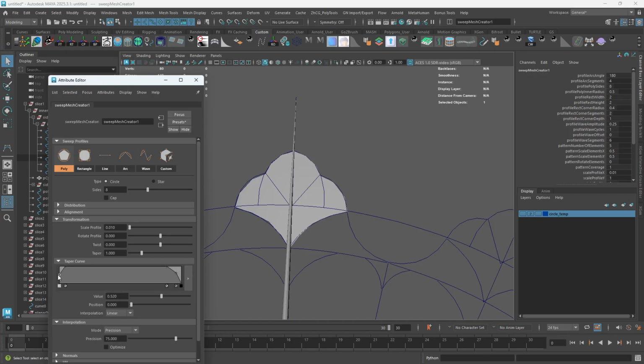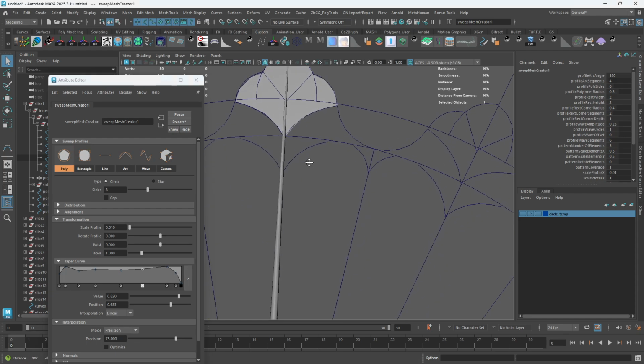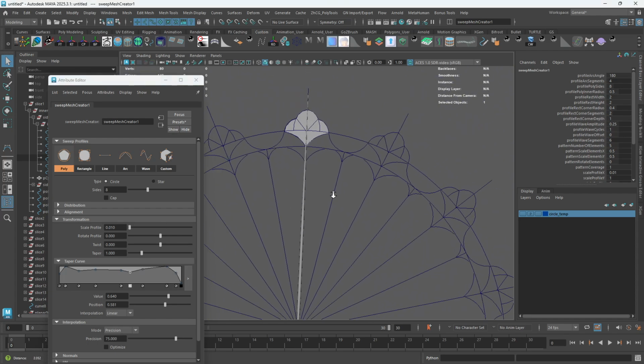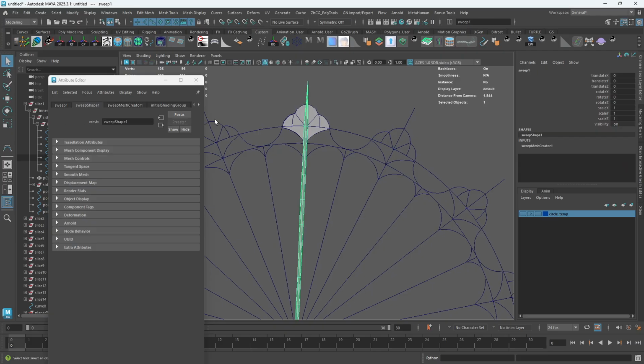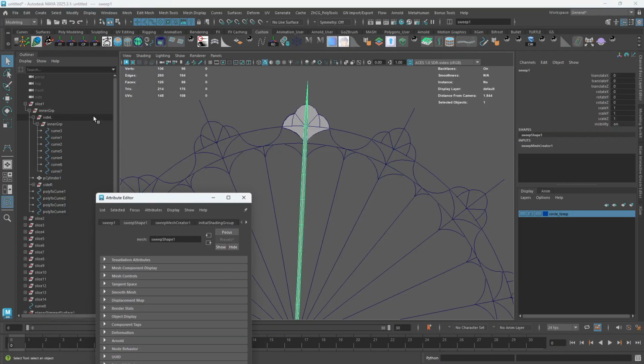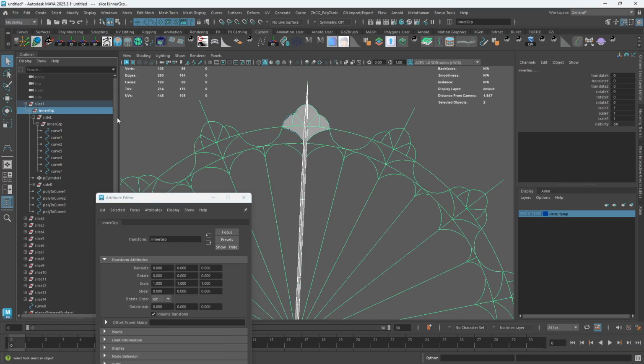I can play around with it within the curve. It can be a little bit more interesting as it goes along. Can raise the precision, and then with more subdivisions along the precision, be able to adjust it further. Something like that. And now we can place it underneath our main inner group.